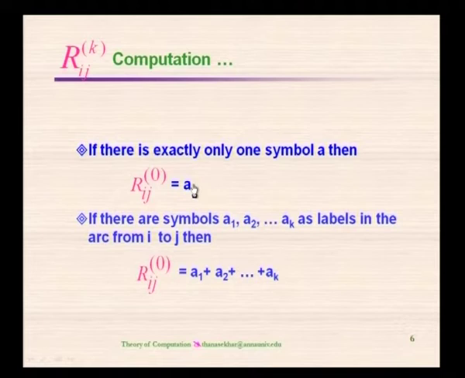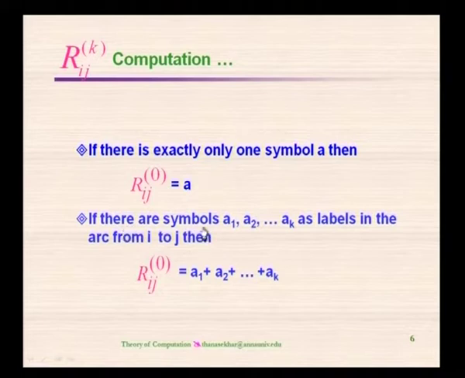Sometimes there may be more labels available in the transition from i to j. We may have something like starting from 1 to 2. If the labels are a comma b comma c, then we need to include a as a regular expression, b as a regular expression, and c as a regular expression. But the very important thing is, it cannot be a, b, c, but it should be either a or b or c. So, that is what we mean by the second point in this slide.